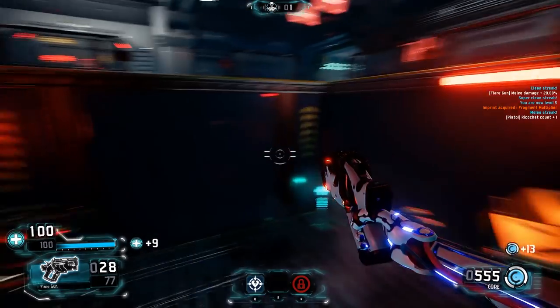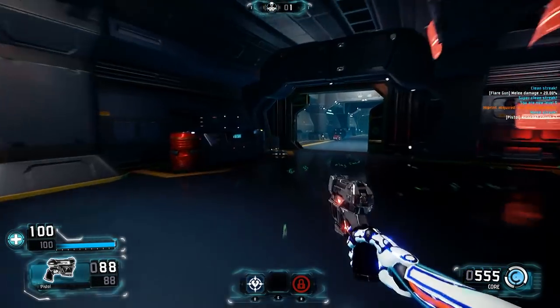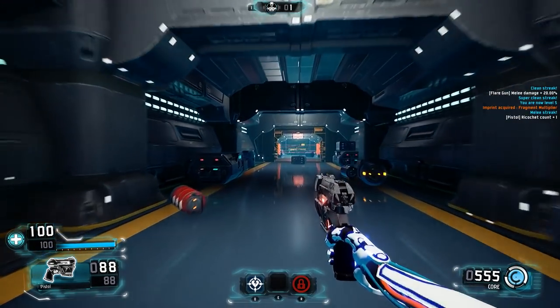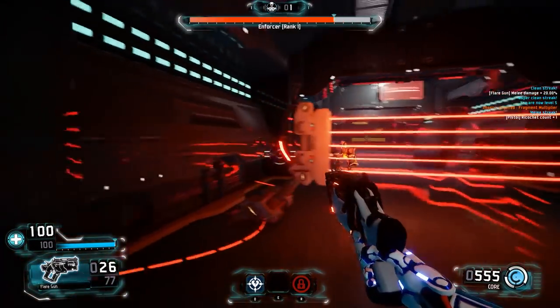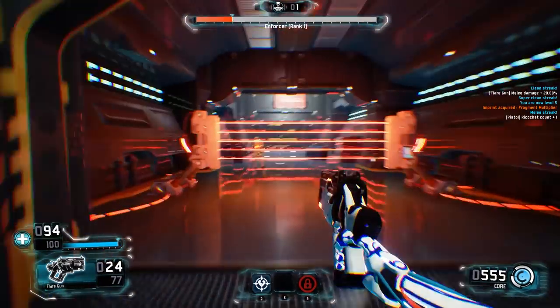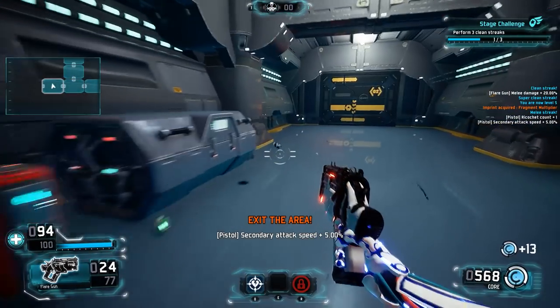Ricochet count on the pistol. I'm liking the sound of these upgrades, though. Some of them sound actually pretty helpful. Okay, oh, core assembler hasn't been located yet. What, really? So the flare gun does mild DPS. That's cool. Secondary attack speed up.